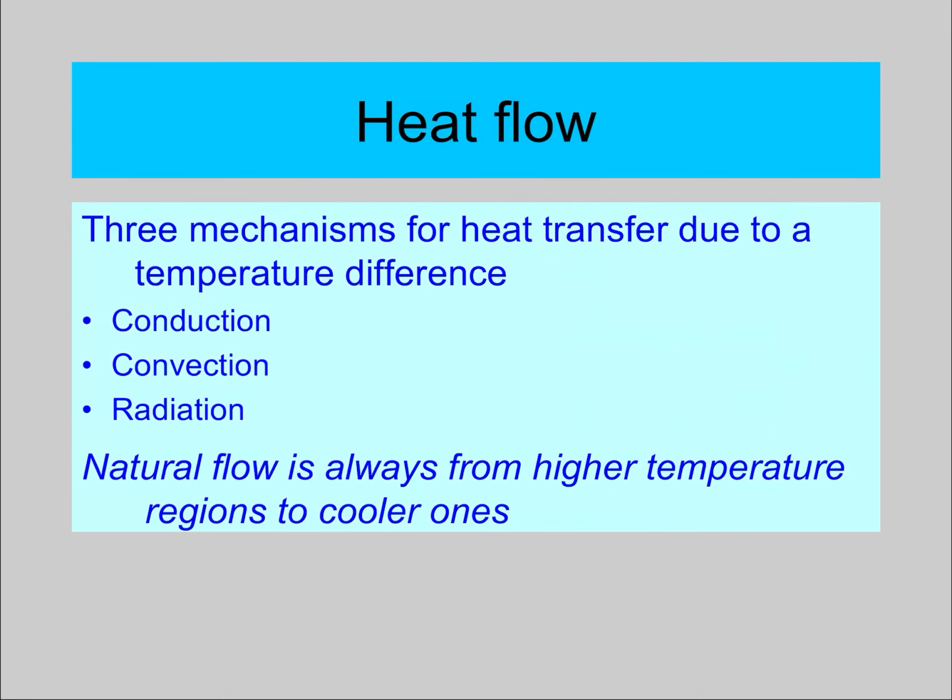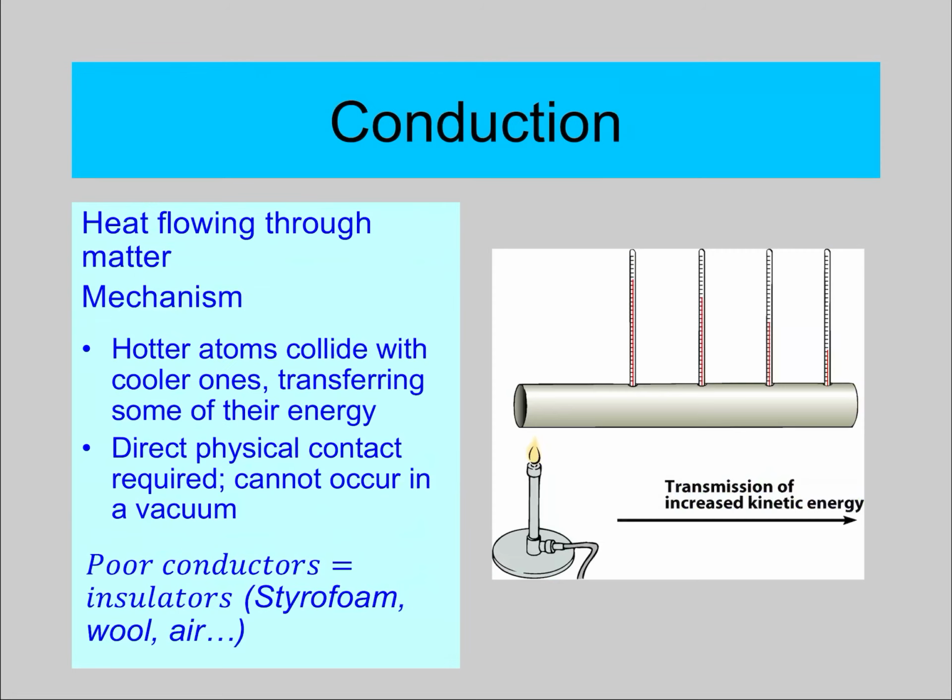So heat flow. There are going to be 3 mechanisms for heat transfer due to the temperature difference. So this is ignoring that energy work that we talked about. This is not rubbing your hands together. This is holding the cup of coffee. So the 3 different methods we're going to talk about are conduction, convection, and radiation. And remember that the natural flow is always from hotter to cooler. So we're not changing that rule.